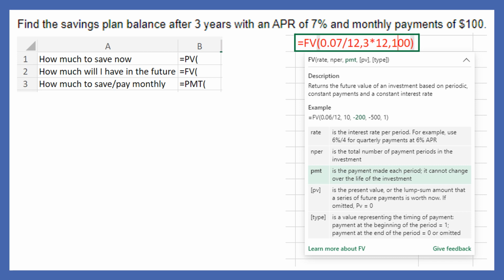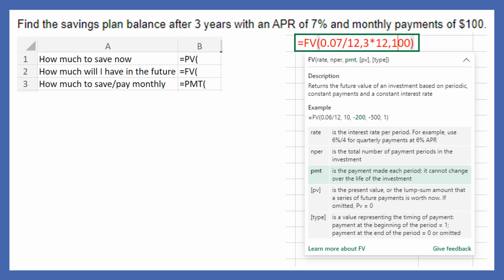But this says monthly payments. So we're making monthly payments. So I need to switch my annual rate to a monthly rate. And so rather than just write 0.07, I need to divide it by 12. And so I get 0.07 divided by 12. And then I have 3 times 12 for my number of periods, because again, we're scaling it down to monthly. So I'm not just making 3 payments. If I'm making monthly payments for 3 years, I'm making 36 payments. And you could type in 36 there. I'd like to put 3 times 12 so I can keep track of where the numbers came from.